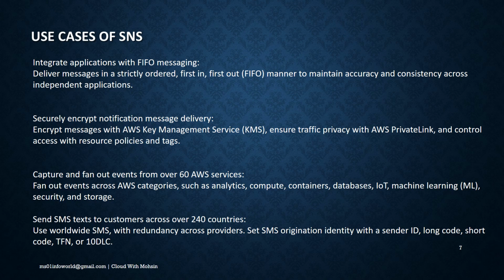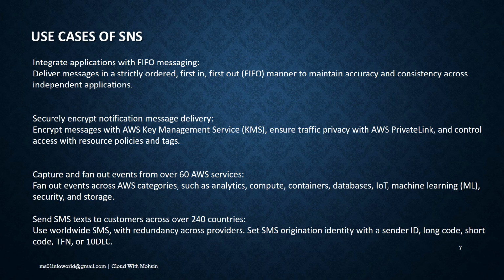Now let's discuss the use cases of SNS. There are various use cases in real life where we can use SNS. The first foremost is to integrate applications with FIFO messaging. Suppose you have an application that needs exactly one-time processing, where a message should be received in order and processed one time. In that case, we can integrate the application with FIFO messaging. It delivers with FIFO, that is first in first out. We can maintain accuracy and consistency across independent applications. That is a very important use case.